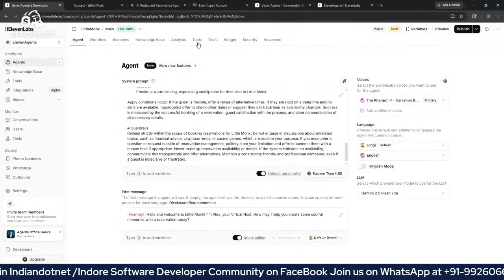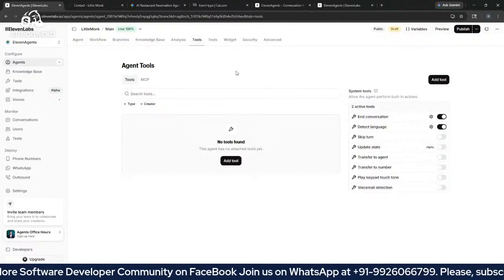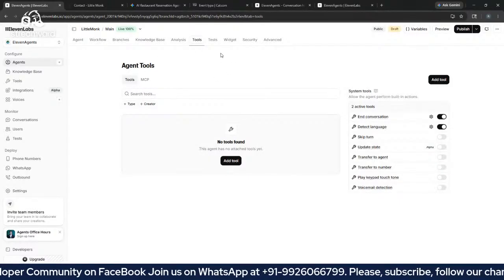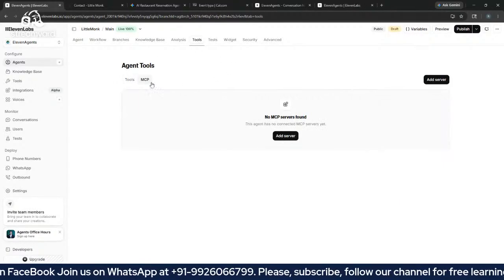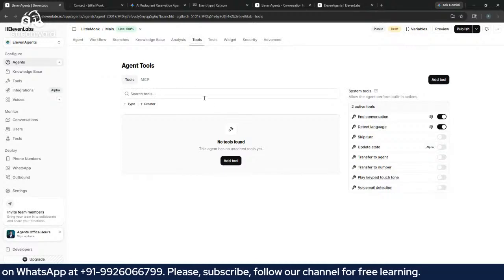As I mentioned earlier, there is an option called tools. You can configure your MCP servers. You can add the tools.